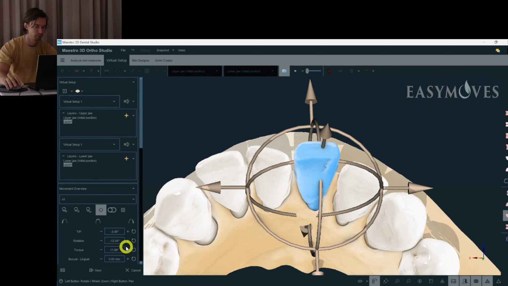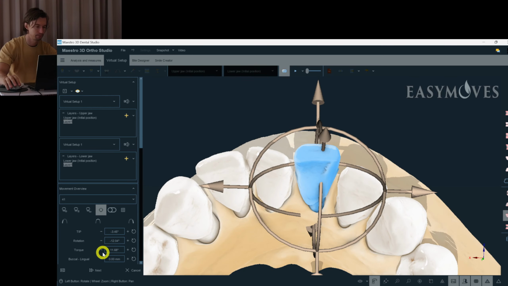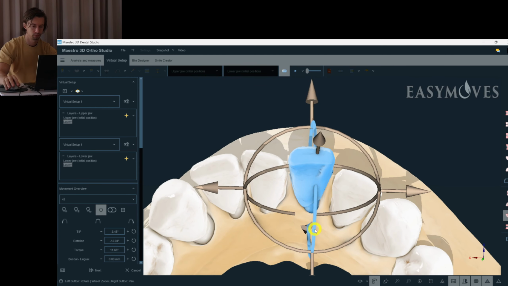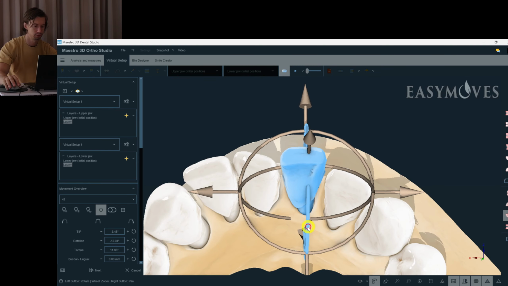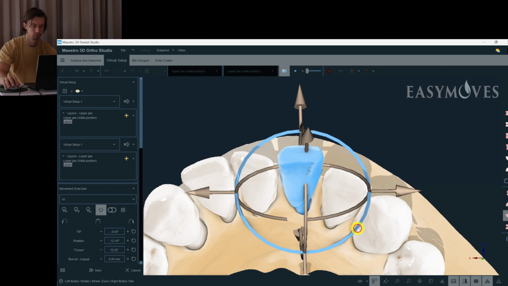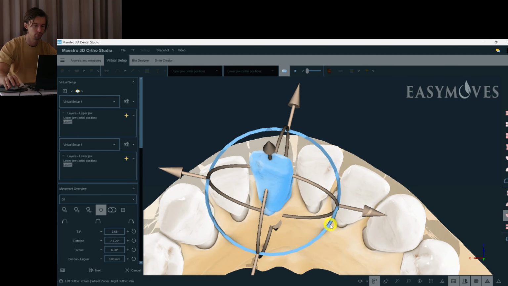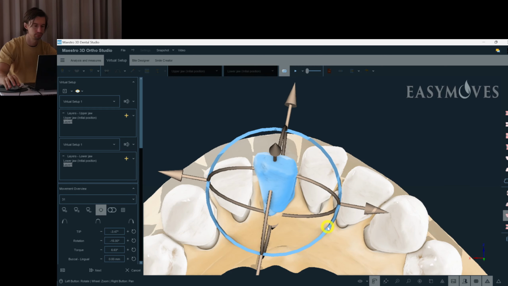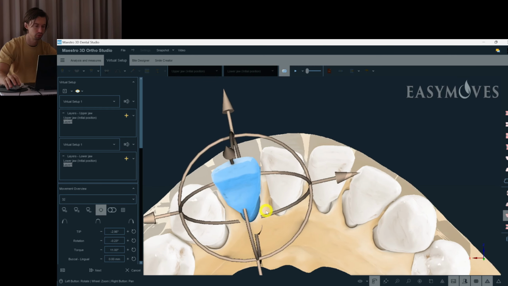So if I rotate for, let's say, 12 degrees, I have to procline or recline the tooth for the same amount of degrees. Otherwise, the rotation can be incomplete. This is called round tripping.